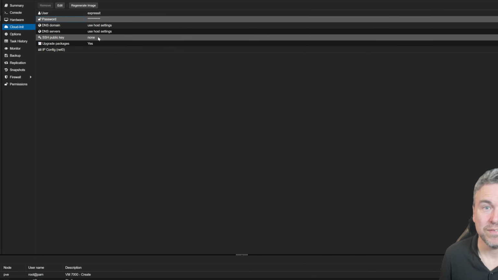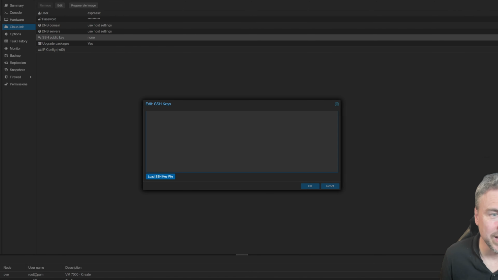However, one of the key things you can do here is set a public key. Now, what I would strongly suggest is that you grab the public key from Proxmox, because if you do that, the actual seamless side of it will work for you. You know, you're going to basically keep that consistent. And if you're doing this on volume and en masse, this is going to be one of the easiest ways. However, if you want to generate your own public and private key, you can absolutely just insert it here. So all I'd need to do is click in, edit, paste that key in there, or load a file and apply that.